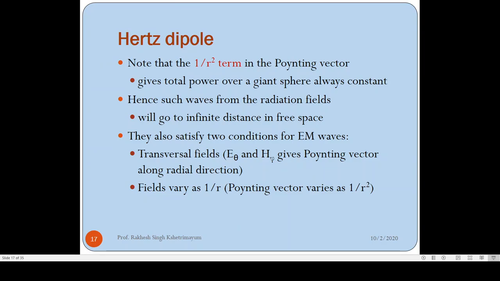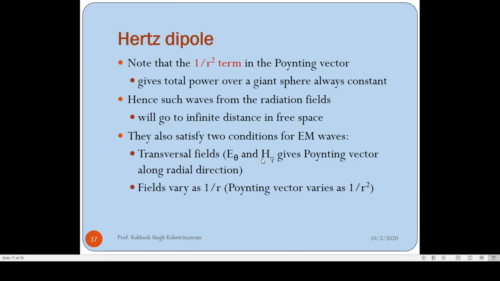So when the wave is moving from one distance to another distance in the far field, there is no change in the energy. So the fields produced by the Hertz dipole would be able to reach out to infinite distance, because power is conserved, energy is not changing when it moves from one place to another in the far field. So that's a signature for electromagnetic waves, an irreversible flow of energy from the source to the far away distance.